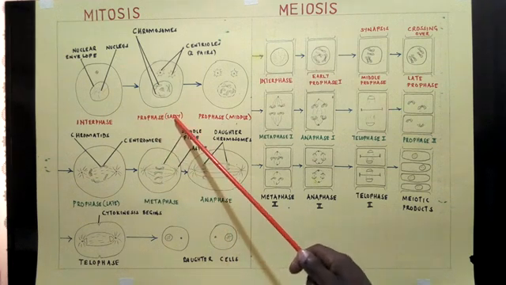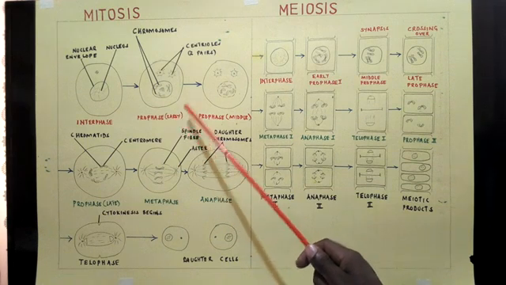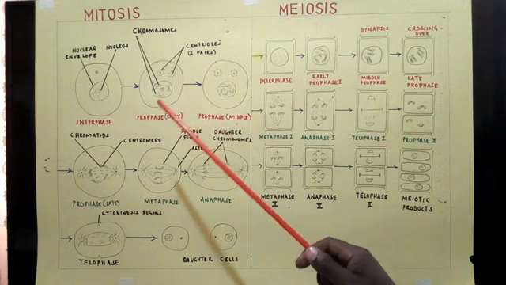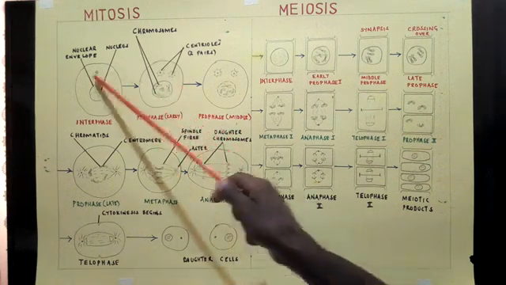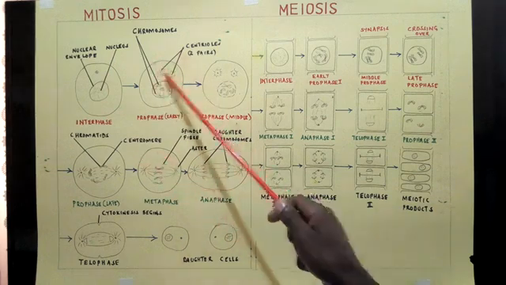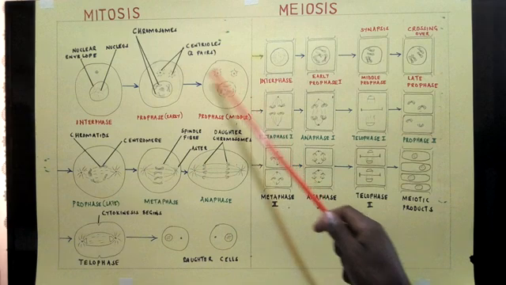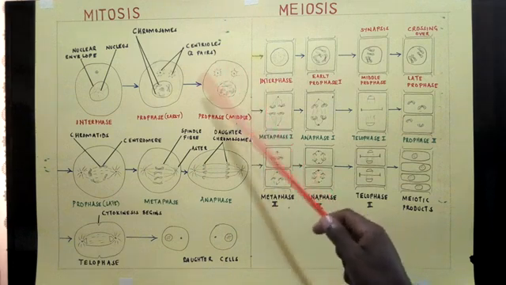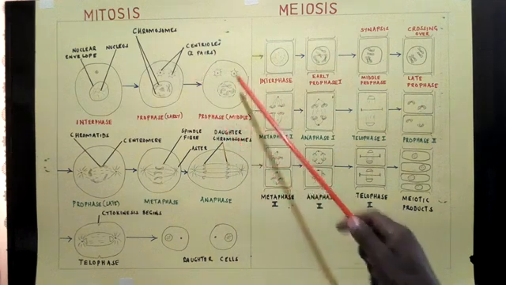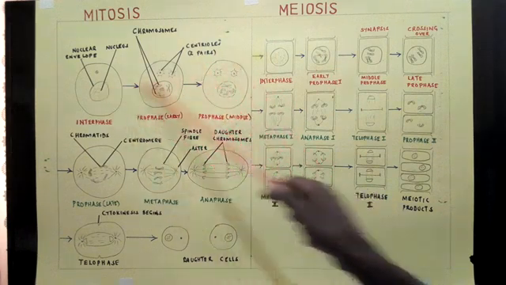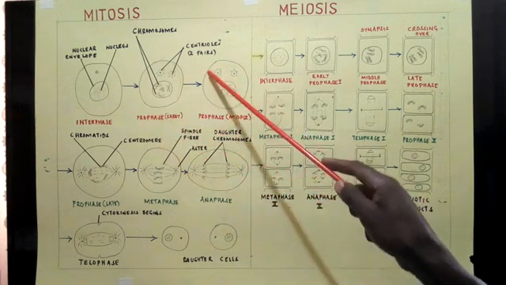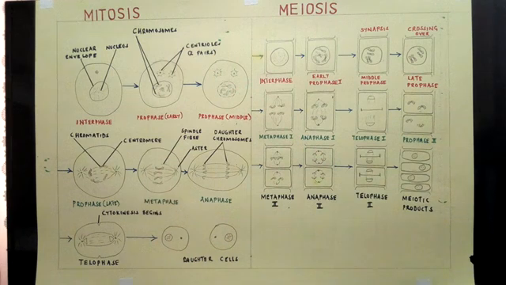At this specific stage, we're going to see that the centrioles which have been formed are going to separate and move to the opposite poles of the cell. This is the centriole that was here. We can see two pairs of sets here. They're going to separate and move to the opposite sides of the poles. Now, the poles in this case we could refer to as the left and the right side, or upper or lower. But in reference to this particular illustration we're going to consider the left and right parts as our poles respectively.